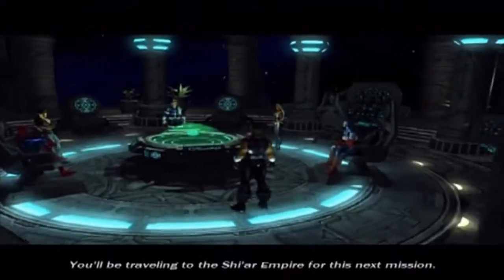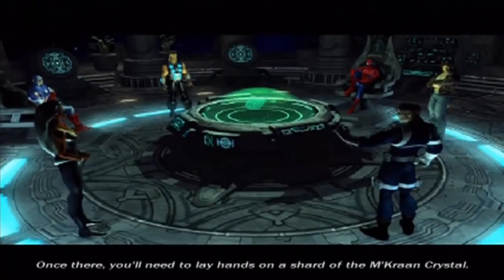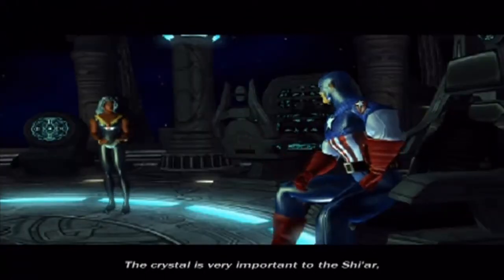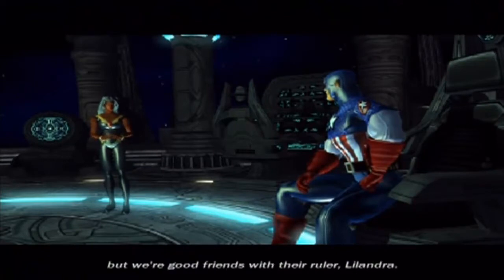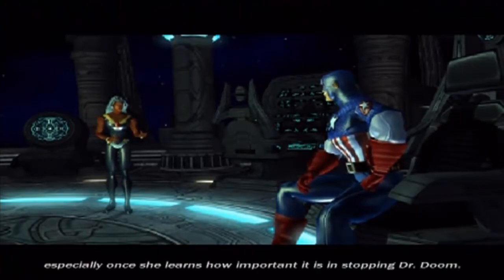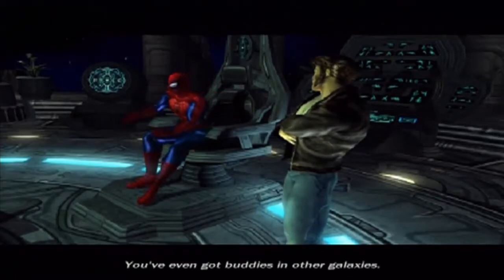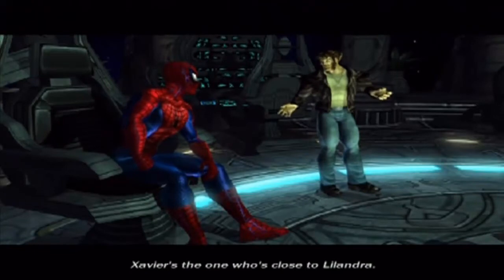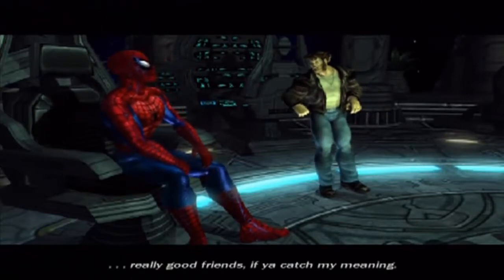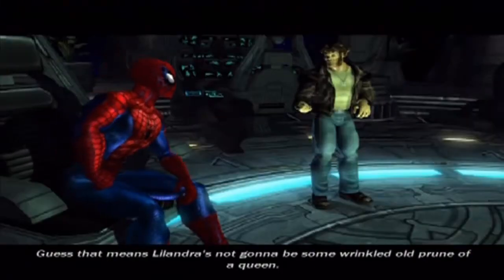You'll be traveling to the Shi'ar Empire for this next mission. It's located in a galaxy in another part of the universe. Once there, you'll need to lay hands on a shard of the Macran crystal. Will the Shi'ar be willing to part with it? The crystal is very important to the Shi'ar, but we're good friends with their ruler, Lilandra. I don't think she'll mind giving it to us, especially when she learns how important it is in stopping Dr. Doom. You X-Men are pretty well connected. You've even got buddies in other galaxies. Xavier's the one who's close to Lilandra. They used to be good friends. Really good friends, if you catch my meaning. Ooh, guess that means Lilandra's not gonna be some wrinkled old prune of a queen. You can say that again, bub.